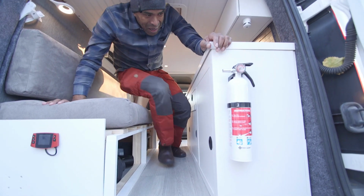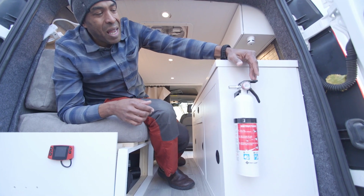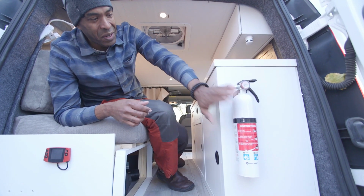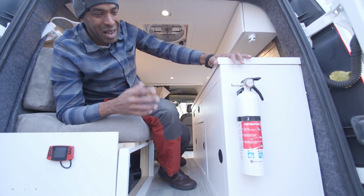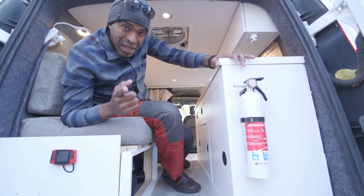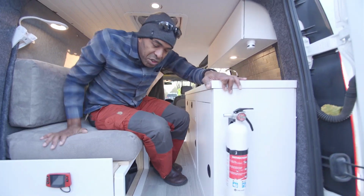My mom picked this out for me and gave this to me, and it worked out perfectly. Perfect color in terms of matching my color scheme, the white and the black. It just worked out perfectly. So thank you, Mom. And what we can do is move right onto the garage.